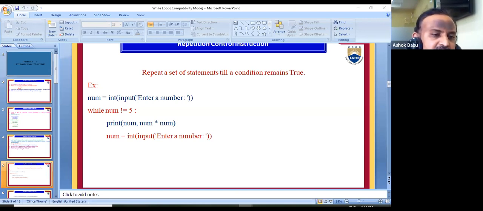So here I am assuming the number as 3. Number is 3. So here num is 3, which is not equal to 5. When 3 is not equal to 5, we need to print num, 3 comma 3 star 3. 3 star 3 is 9. So 3 comma 9. Like that, we will print the number. Again, let us assume num equal to 4. Except 5, we can assume any number. Or num equal to 10. 10 comma 10 into 10, it is 100. Like that. So it will give output infinite times, because it is an infinite loop.